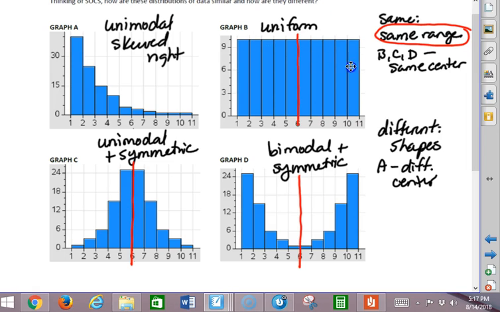Like here, the data is fairly equally spread across all the values. It has about the same amount of values from 1 through 11. Here you can see that there is a big cluster of data in the smaller values, 1 through 3 and so forth, and not very much in the higher values. Here it's very symmetric, but the majority of the data is very close to the center, whereas here the majority of the data is very far away from the center with very little in the center. So we need another type of way to describe spread that helps differentiate between some of these different types of graphs.